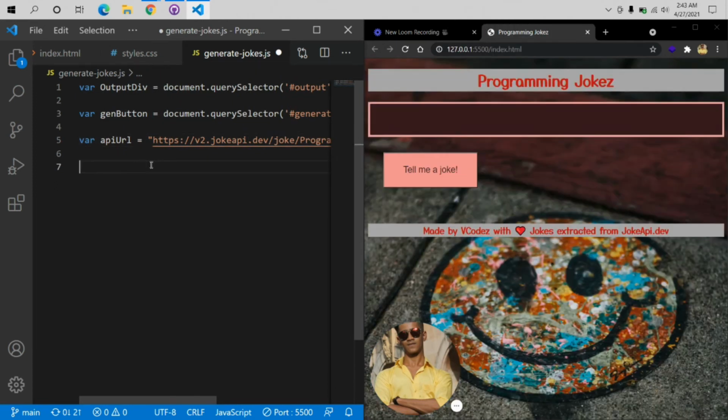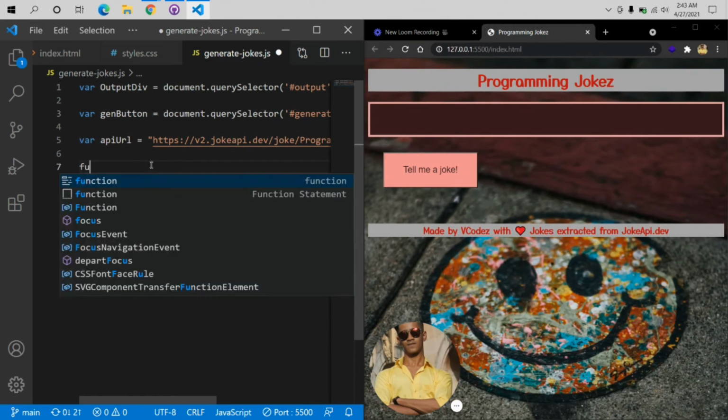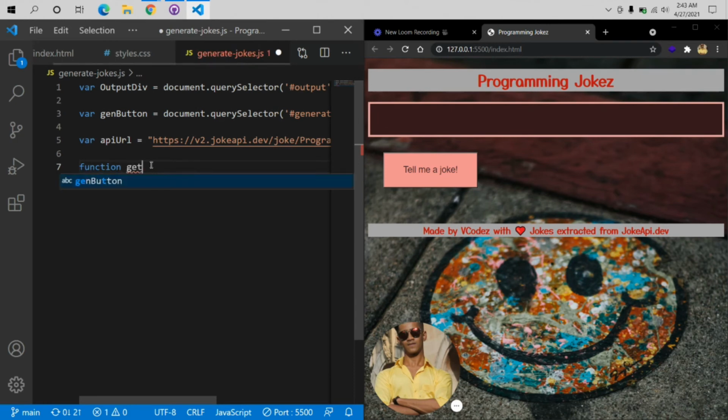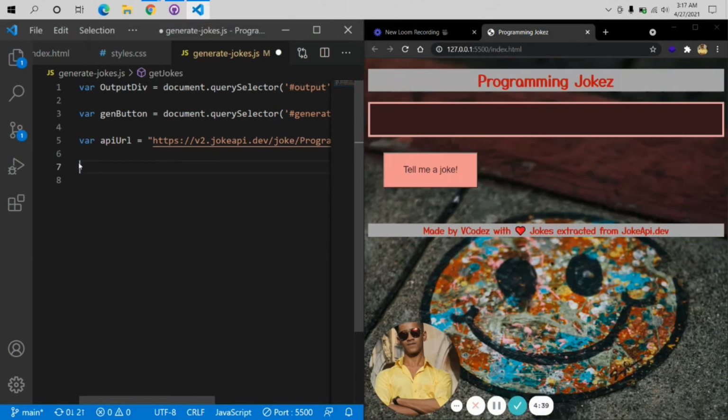Done. So here we will be creating a function to get jokes. After integrating our API URL, we are going to create a function to get jokes.